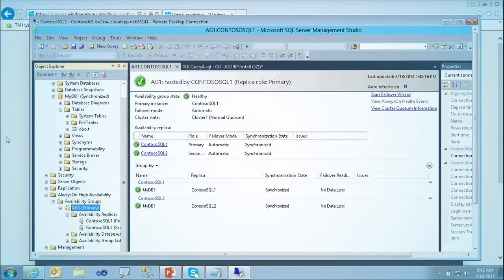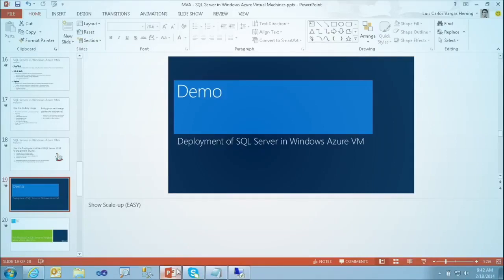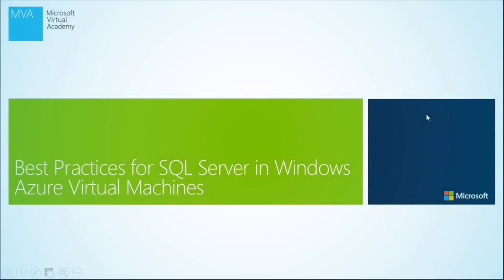So basically what you have seen so far is a highly available SQL Server configuration running on Windows Azure. Right? Okay. So maybe we can use the rest of the time to talk about some best practices that you see from customer deployment. Yeah. So let's actually do that. We have 7 minutes. Let's talk about some of the best practices that we recommend to people to use when they run SQL Server in Windows Azure machines.